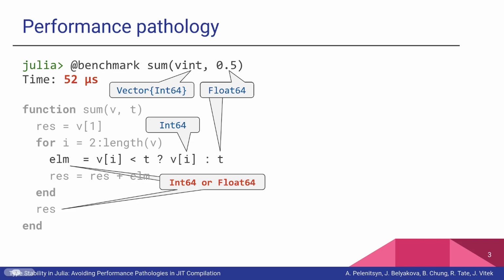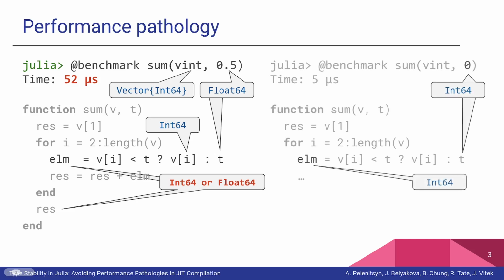So, whoever calls sum with these types will likely run into the same kind of problem as we did with the conditional here. It is easy to see that the problem does not arise in the more performant examples, like integer vector and integer top. First takeaway from this experiment suggests that type uncertainty can prevent optimizations. Next, whoever calls sum with these types of arguments may run into similar performance pathology.